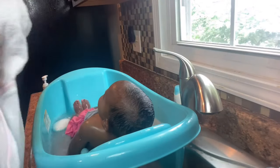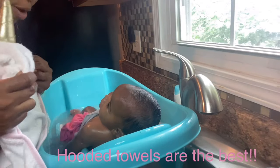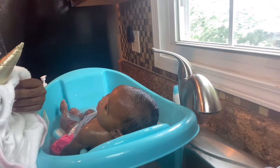All right, and then have your hooded towel ready for her when she gets out. I got her a little unicorn towel. You want to get out? All right, and there you have it.